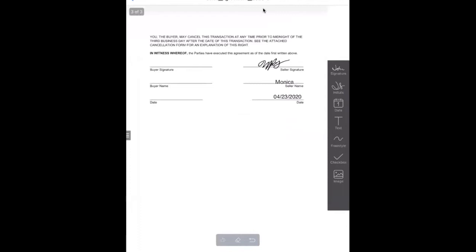The buyer will also have access to this annotations tool. They'll tap on signature, but this time they're going to tap on second person signature. Just a point of clarification here, whenever you're physically in person with others, we support a virtually unlimited number of signers. So the second person will need to tap on second person signature, the third person will need to tap on third person signature, and you can continue along with adding more signatures.